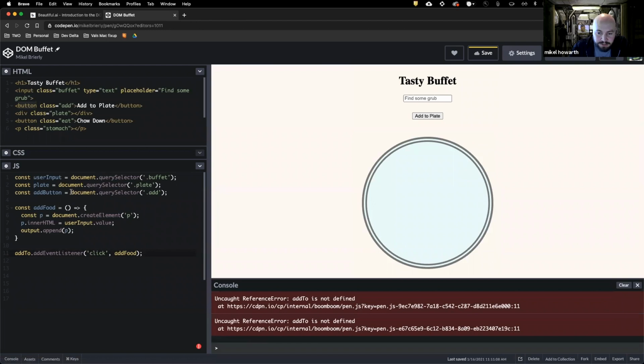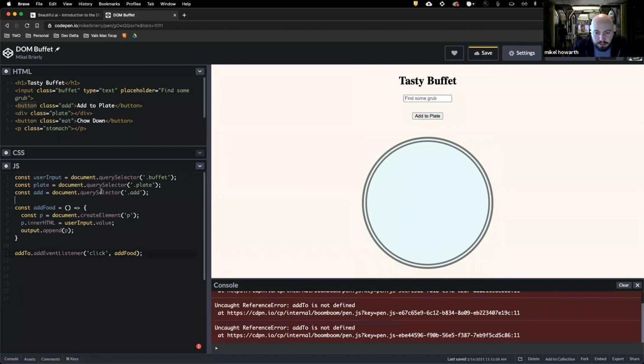Because right here, we don't actually know what .add is. So if this is just called add, maybe we don't know exactly what part of the HTML we're targeting here, and if a different developer jumped in or you forgot what this was and you're coming back later, you'd have to jump back into your HTML file and go through and be like, okay, what has the class add? Okay, the button has the class add. So then you come back over here and you're remembering, okay, now add as a variable is a button.